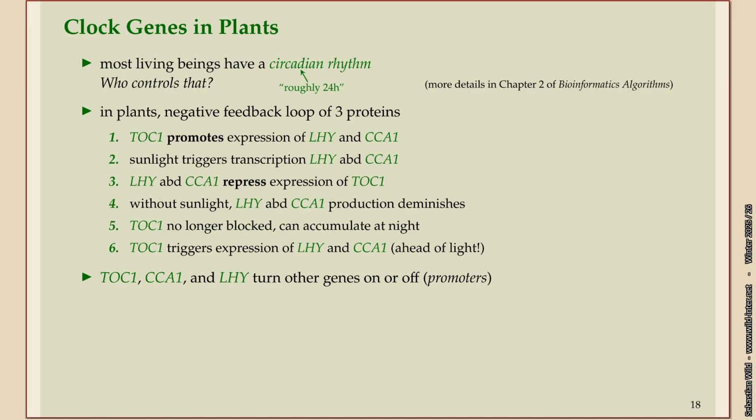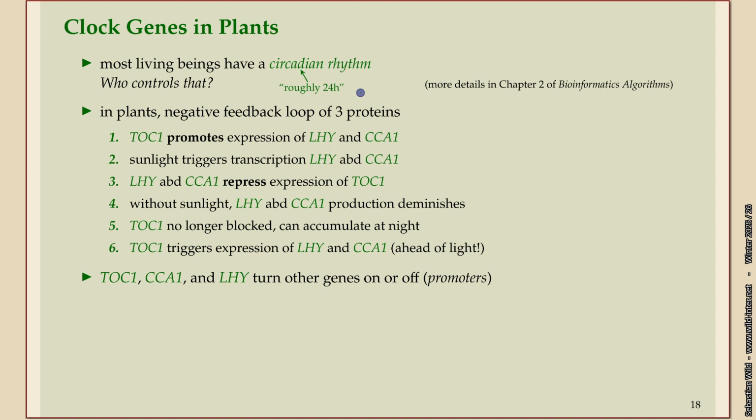How does it happen that living animals have a circadian rhythm, this roughly 24-hour cycle that governs much of life? Now, of course, it's not a kind of universal constant that this is 24 hours. It's got to be the light of the sun that triggers this. But you usually wake up, if you have regular sleep cycles, before the sun gets up, roughly. And maybe even if not, then parts of your processes in your body start to get you ready for getting up way before the sun rises.